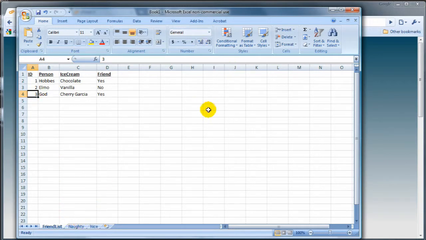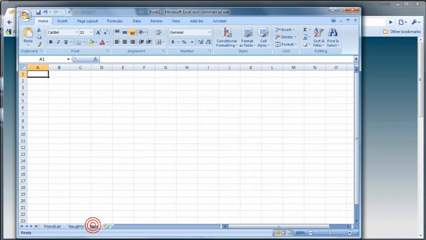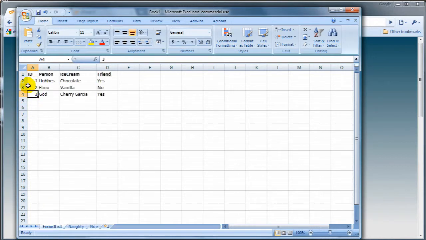So the whole file is a database, and inside of databases there are tables with different names, and in each one of those tables you have a set of records that you can either insert or delete or read. So if I wanted to look for example, I could ask what is the favorite ice cream of the person with ID number 2, and it would be pretty easy to find. This is ID number 2, and this is the ice cream that they like, vanilla. And so that is a basic database lookup. Pretty straightforward. So how do we get one of those?